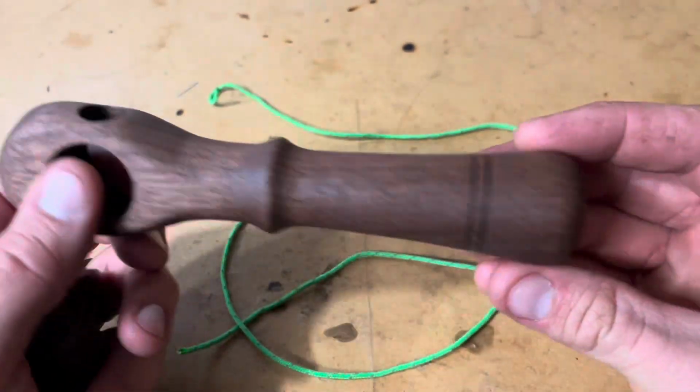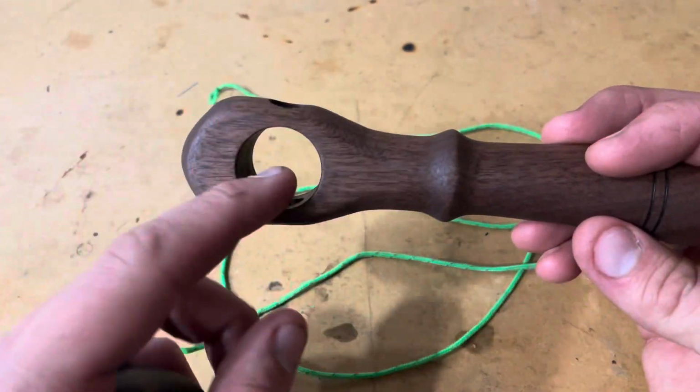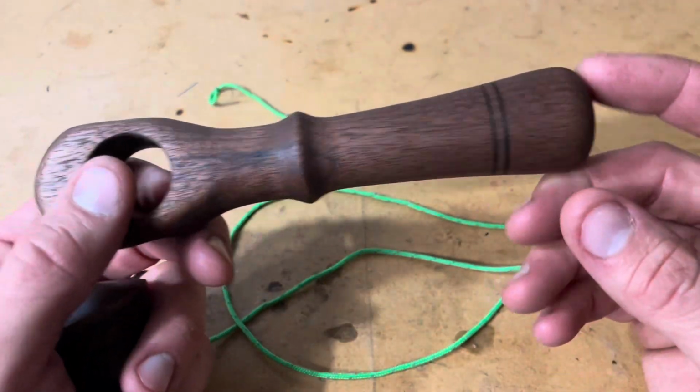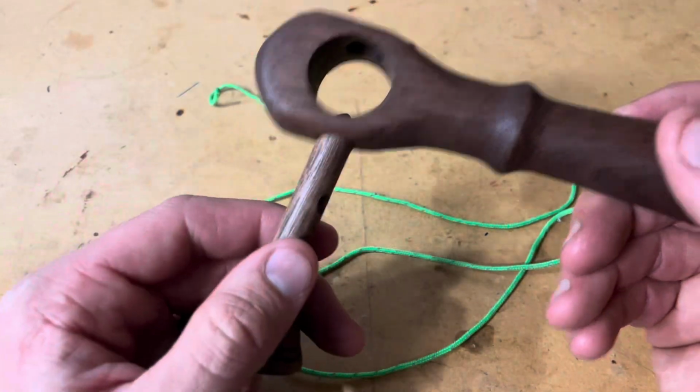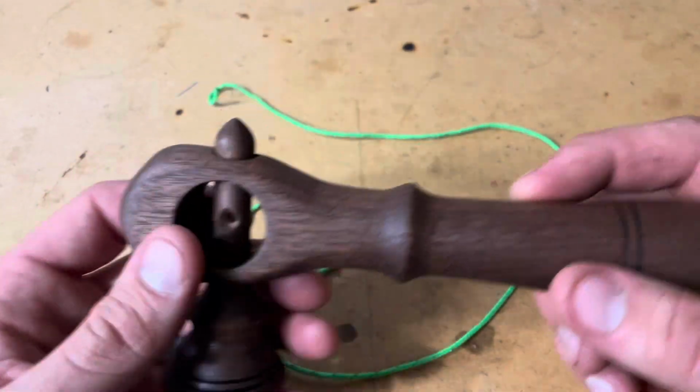And so it's basically just lathe work with a little bit of drilling. You want to do the drilling before you make the shape. That way everything is square, plumb, and true. And so it works really well.